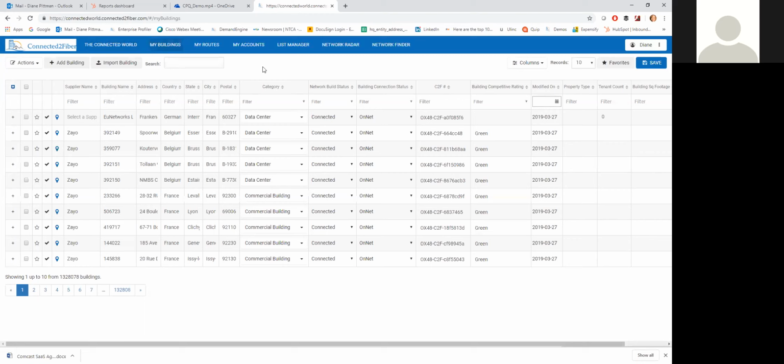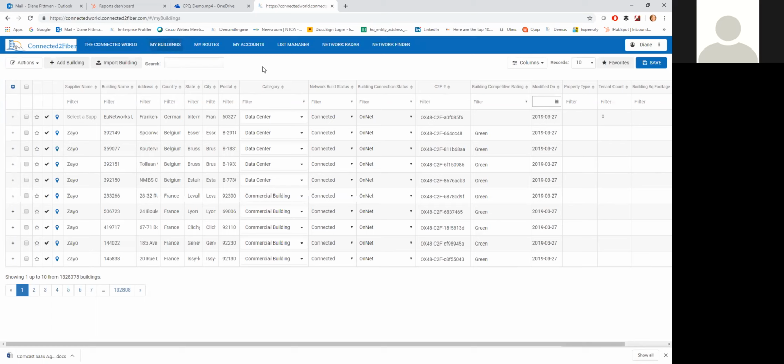The industry fallout rate is 20+%. That means when your sales rep is pulling your building list out of your system and formatting it into their network service provider customers' format so that they can upload it into their CRM, when they try to pull the information out, because of all the inconsistencies in the addresses, they're only able to see about 80% of your network assets that you're advertising. So it's a huge accomplishment from Connected2Fiber that we're able to reduce that fallout from 20+% down to 0 to 2% by this process.